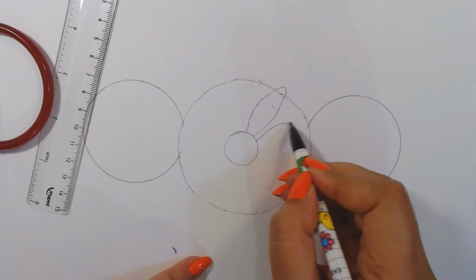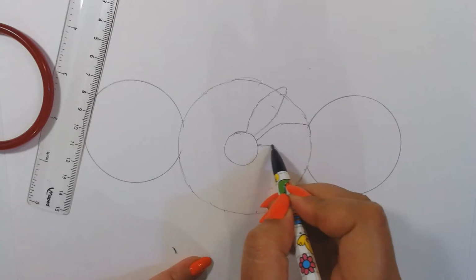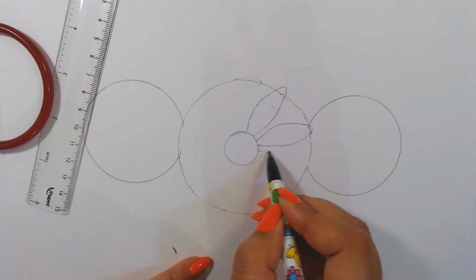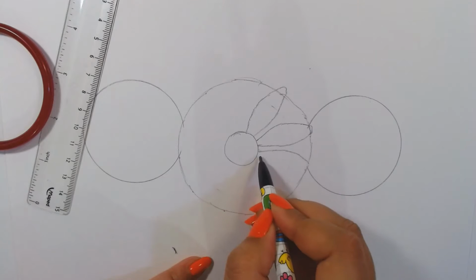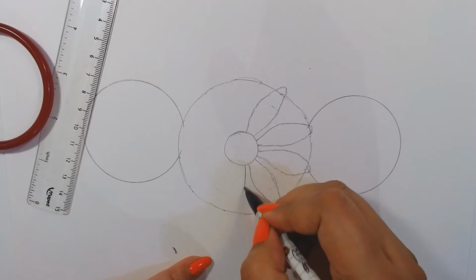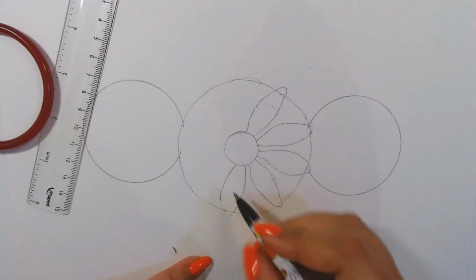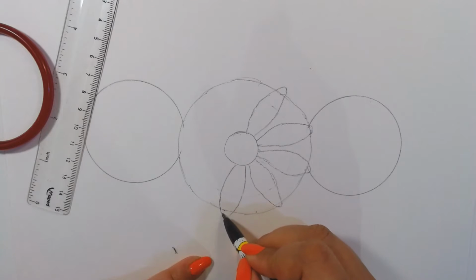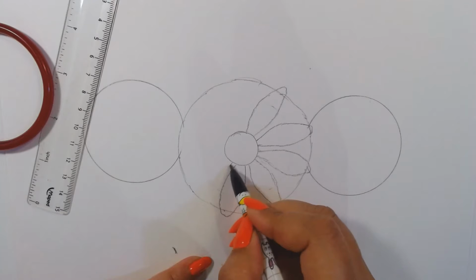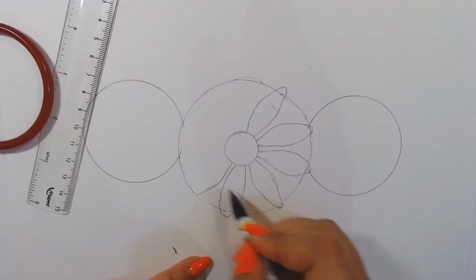Again you come out, then now after this again come out. And sometimes on the tip, you can give little variations, up and down. The center portion, this one will be a little bit fatty.